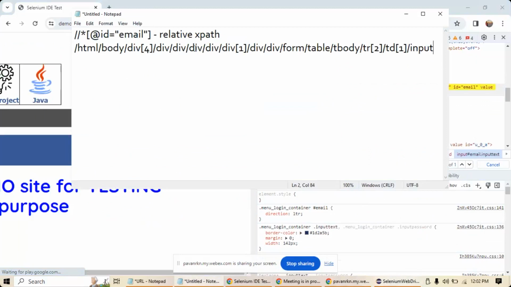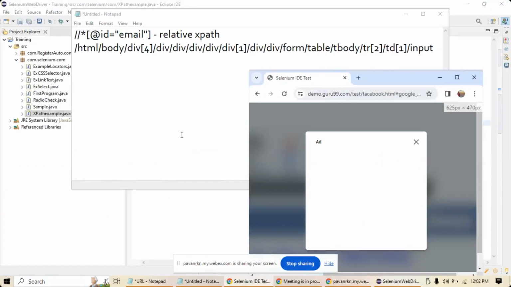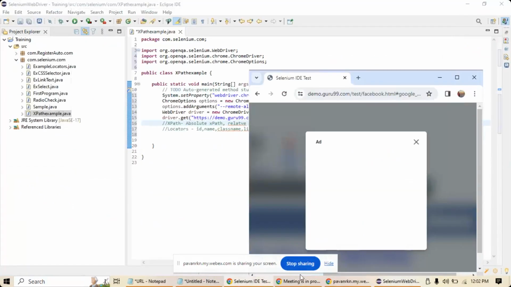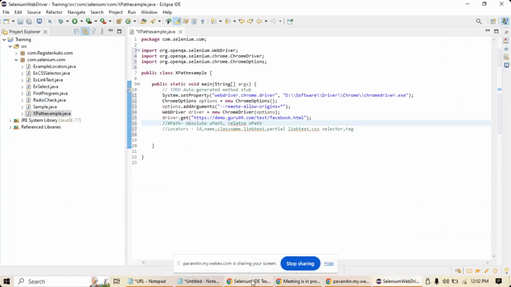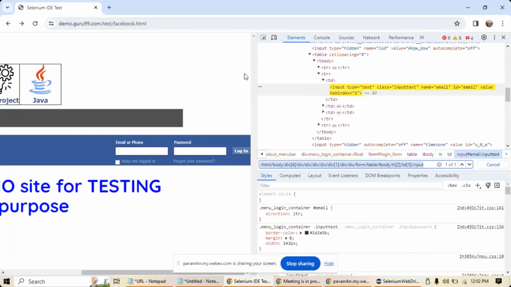For example, the developer might change the user ID element from this particular place to some other place. Let us say this is your application and they don't want it here and move it elsewhere. In that case, the div may change, so instead of div4 it might be in div2. In such cases, your full XPath may not work properly. It depends on how your developer aligns the application on the screen.